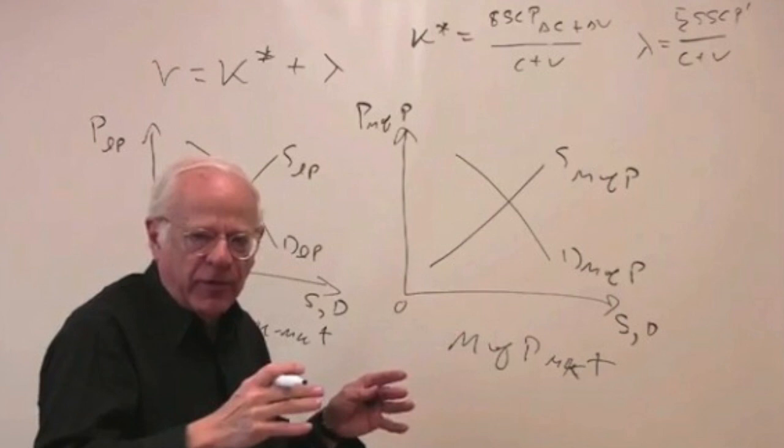Suppose it were the case that we not only have private ownership of the means of production, but we also allow people to trade on a market, a stock market, pieces of paper which give them ownership. So you have ownership, you have the laws and the culture, and you get a piece of paper saying you own the means of production that are in your family, but you have the right to sell your ownership. That's all that a stock market is. You have the right to sell your ownership to someone else, and the minute you sell it, you're no longer an owner, somebody else is. That's a stock market.